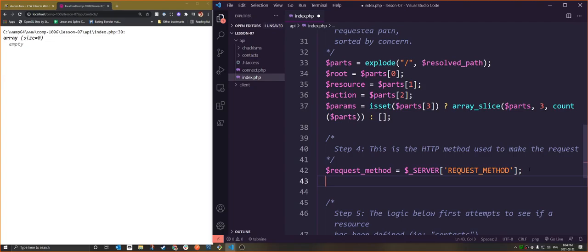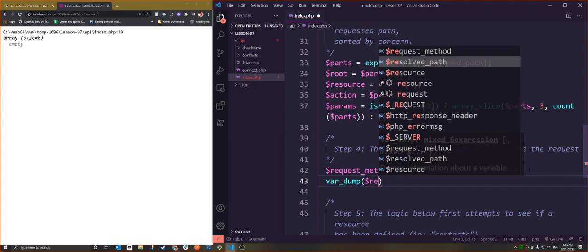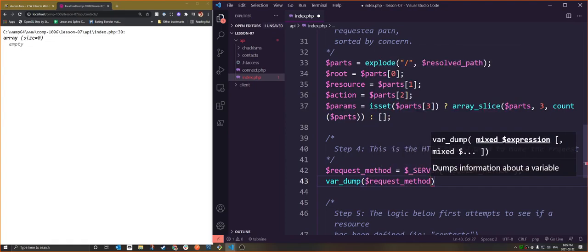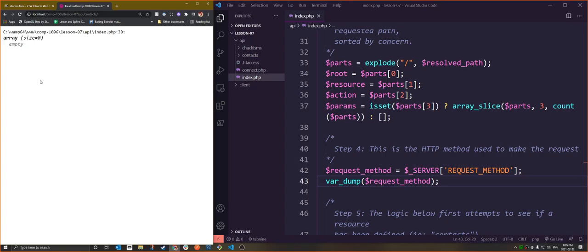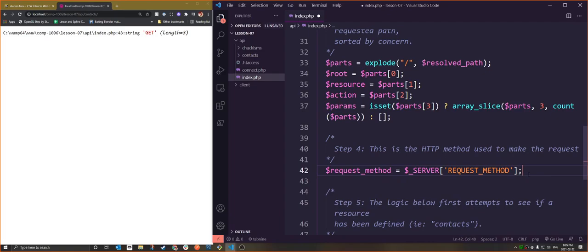Request method will tell us the method that the user has used or that the client used in order to get here. So as you can see, it was a GET method. The GET method is how they were able to access this page. They used a GET method, which is generally the method that will be used because that's the default one. The only time that this will change to POST is when they submit a form.